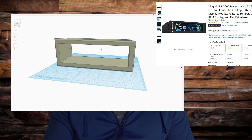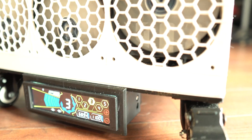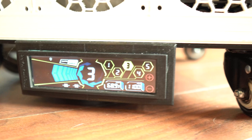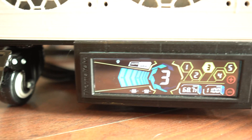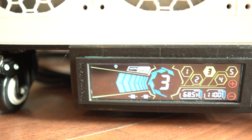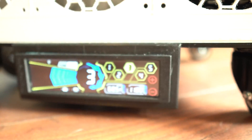For assembly, superglue works great, or if you have a 3D printer pen, you can use that as well. The last feature I'll share is this fan controller, which I recently added to my enclosure with this housing. It has a temp probe, and if you use the housing I've included on Thingiverse, it fits nicely on the underside of the enclosure when the wheels are attached. This allows you to control the fans and fine-tune their speeds, making noise more manageable, especially if you have loud or high-flow fans.